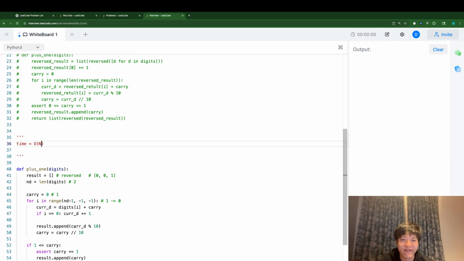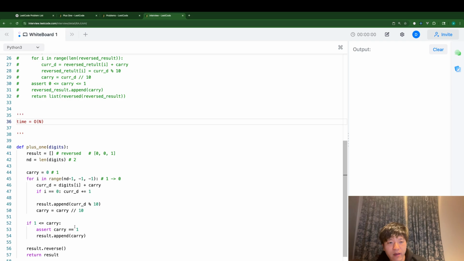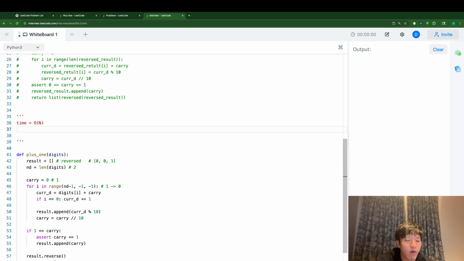The carry can update at most 1 digit, so even in that case, the final result should be n plus 1 digits. And also in line 56, I reverse the result array, but this also takes only O of n time. So O of n is the total time complexity.